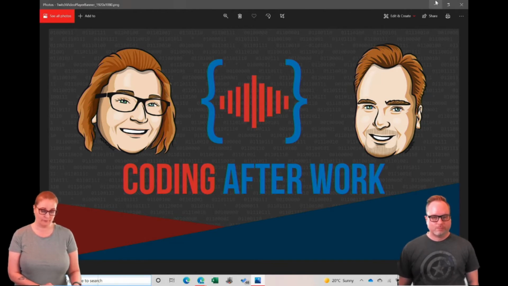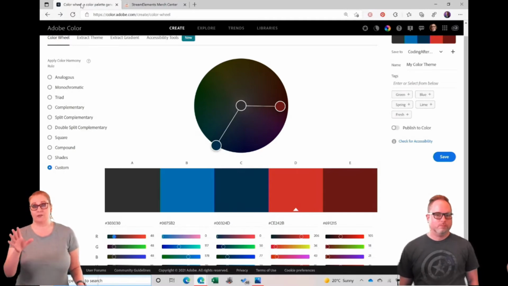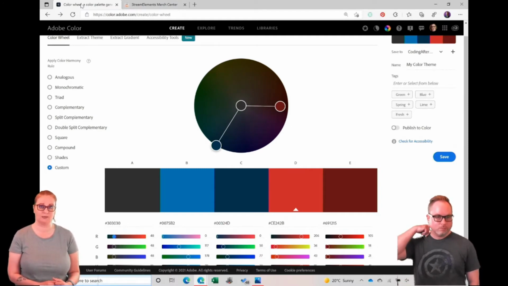So, what we can do is go over to a page called color.adobe.com. In a good way, well, actually, there are plenty of more pages like this, colorlovers.com and many more, that we can use to get some help setting up a color palette, or a color scheme, if you rather, for your apps and pages and what have you.